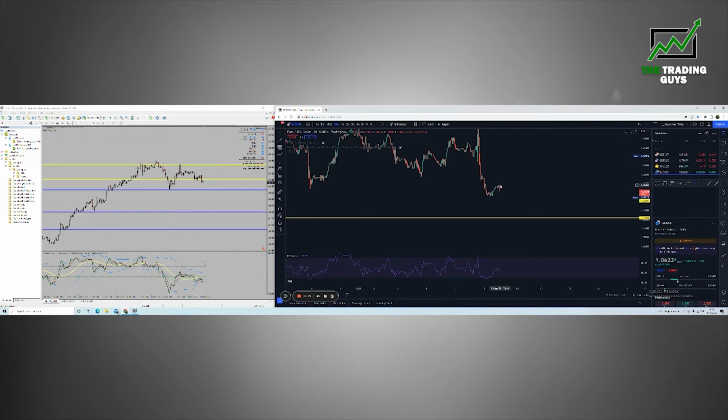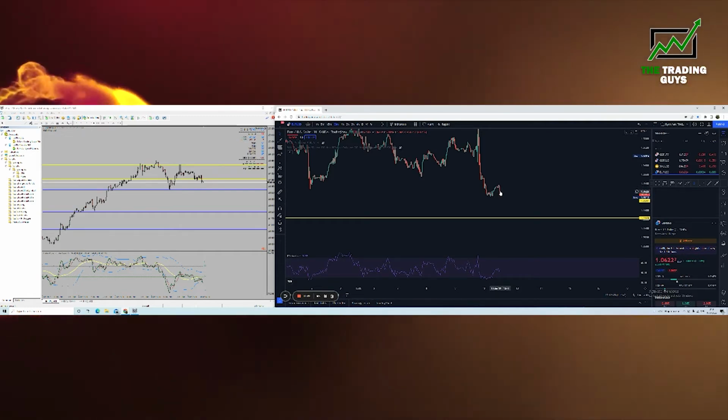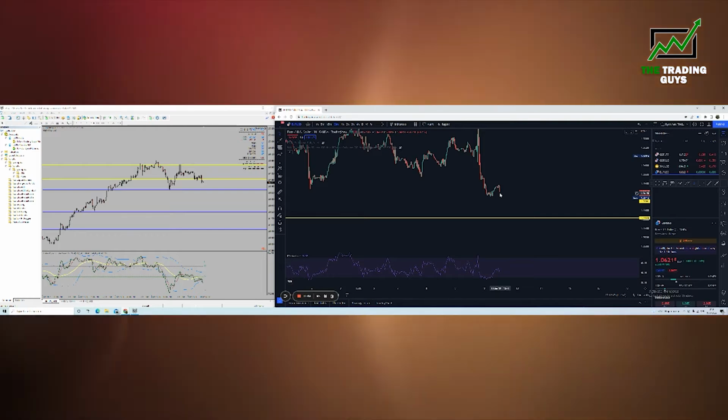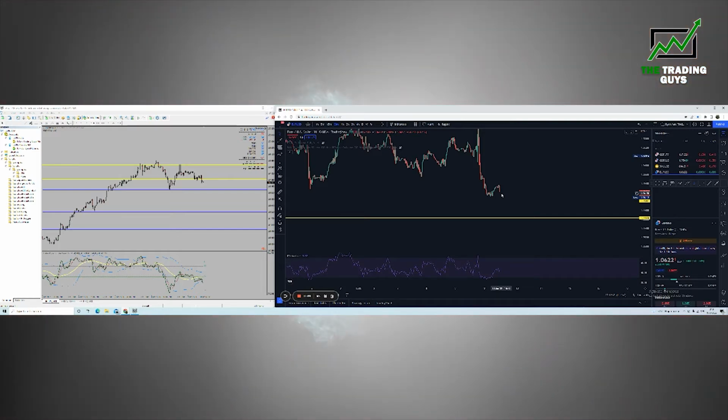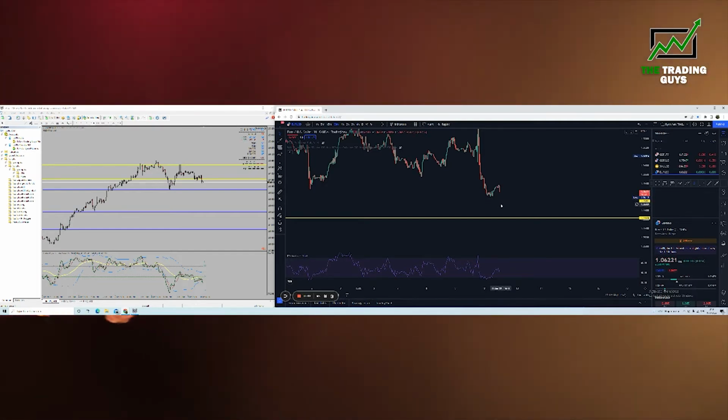So you can't just see this big candle and say, oh, it's going to tank. It absolutely might tank, and I believe it probably will, but you cannot just base it on that. You have to wait for it to pass this area here. Once this candle breaks below here, then you can get in.